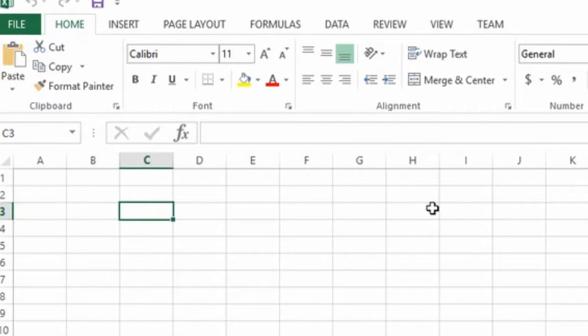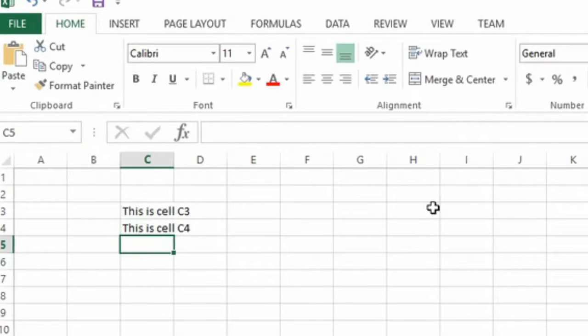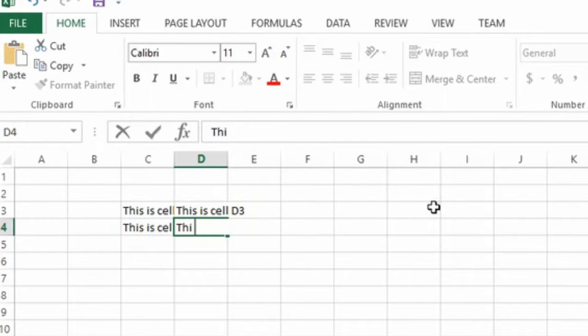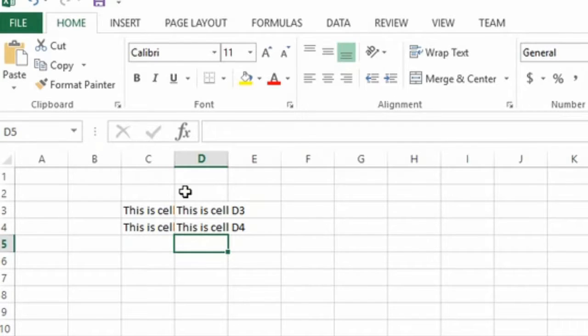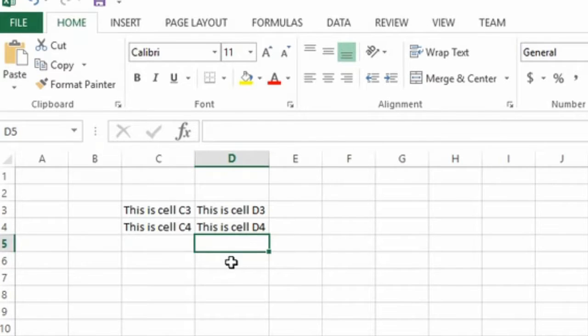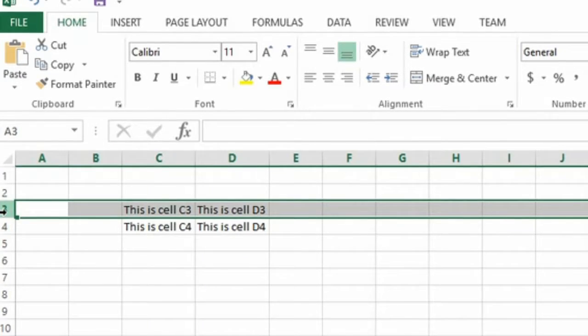The Excel work area is set up like a giant grid, with all the columns labeled with ascending letters and the rows numbered down the page. This is column C and row 3, so this cell is C3. This cell is C4. Similarly, these are cells D3 and D4. To adjust the width of a column, you click and hold the grid at the top of the column and slide it where you want. To format an entire row, click on the number portion of the grid.